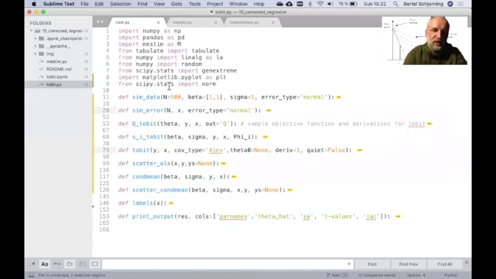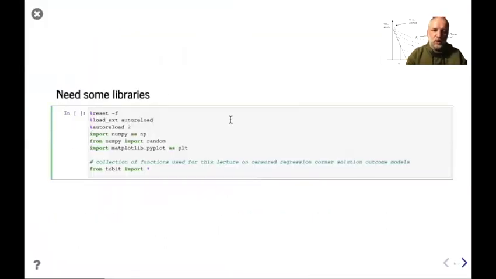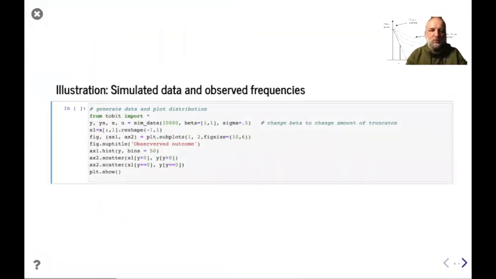You see that there's a bunch of different functions for simulating the data. You got your objective function, a function for the scores, and then there's the main function Tobit you can call if you have explanatory variables and independent variables, and then a bunch of other functions. Okay, so we'll get to it. Why don't we just read that stuff in and then move on.